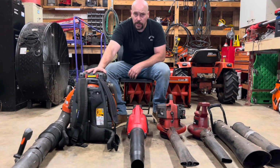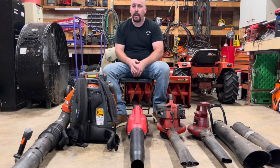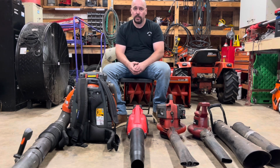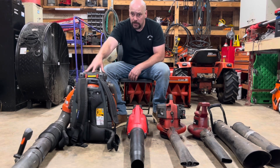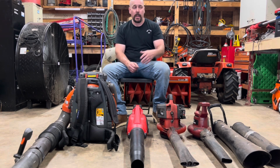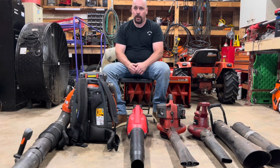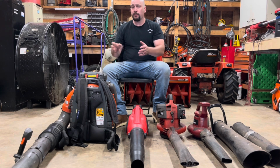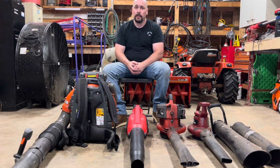So this blower I bought in 2016. This is a Husqvarna 580 BTS. It's a 2-cycle blower, so it's got a gas and oil mixture just like a chainsaw would have. At the time, I think this was the biggest leaf blower on the market as far as backpack blowers go. You can get walk-behind blowers, which are more powerful, but as far as backpacks, I believe this was the biggest at the time back in 2016. Now they have bigger ones, but this thing is like 75 cc's, and I believe it's somewhere around 900 to 1,000 CFMs of air.